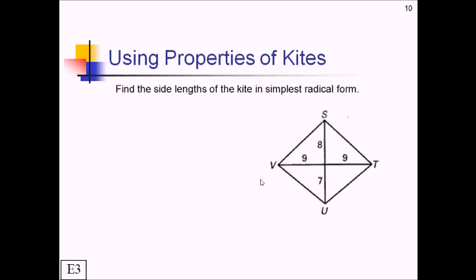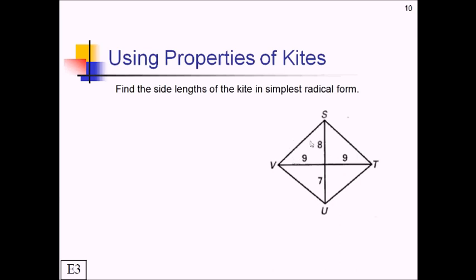On this next example, we're trying to find the side lengths of this kite, and they're telling us it's a kite. That's important, otherwise we wouldn't know. So pause the video and see if you can puzzle this out. The key to doing this one is realizing that since you have a kite, you've got a perpendicular situation going on here. That gives us 4 right triangles. Since we have both legs in each right triangle, we can just use the Pythagorean theorem to find the hypotenuse. And the hypotenuse, it just happens, is the sides of this kite.